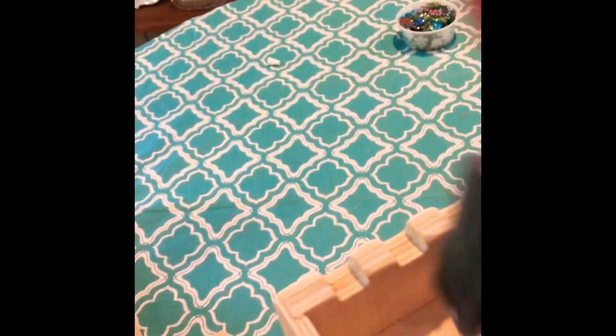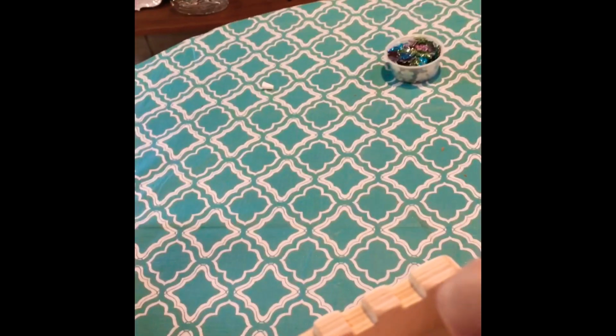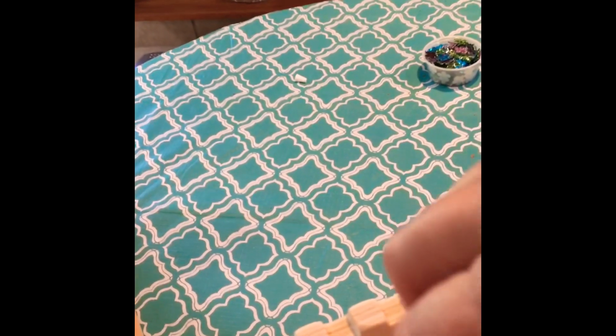A little bit more. I'm very amateur with this, and I just make up my own crafts as I go along, mostly with what I have, even though I did make a little trip to Ben Franklin to get a few things that I was pretty sure I didn't have. And I want to make sure I get the corners all nice and smooth. Sorry, the camera's going every which way while I'm gluing.